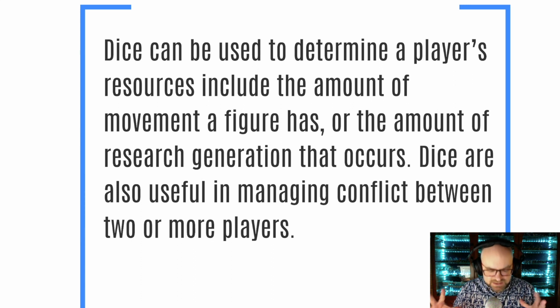Dice can be used in so many different ways. You can use dice to simulate combat. You can use dice to determine resources. You can use dice to determine movement. You can use dice to determine the amount of research that your scientific character generates in one turn. I sometimes say that cards are dice with memory, and therefore dice are cards that can forget.